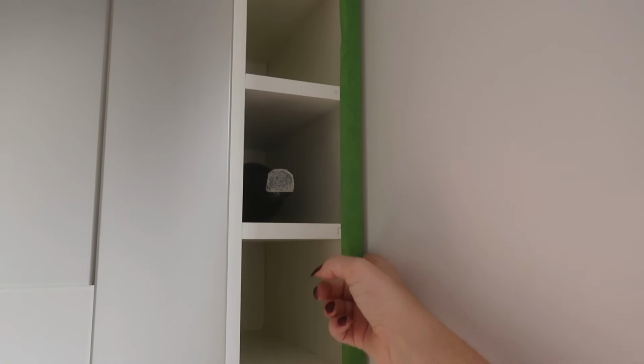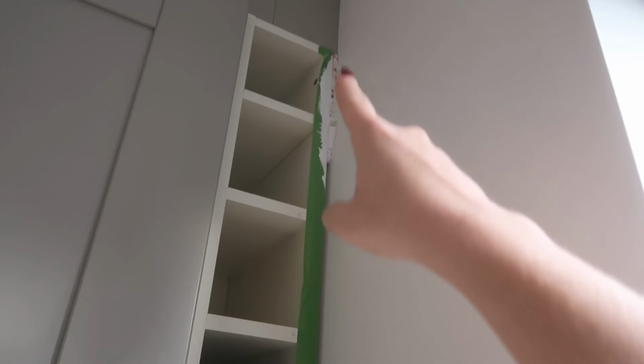And then you can probably peek the one thing that we haven't yet completed, and this is just the wine rack. We basically, to finish, just need to fill in this with expanding foam, as we've done very terribly there, cut it down, and then we just need to paint it so that it's the same color as the cabinets, and we've got some spare paint from DIY Kitchens for that.